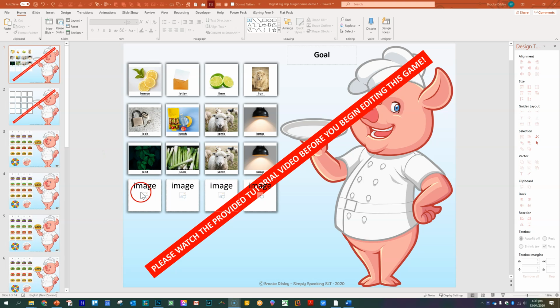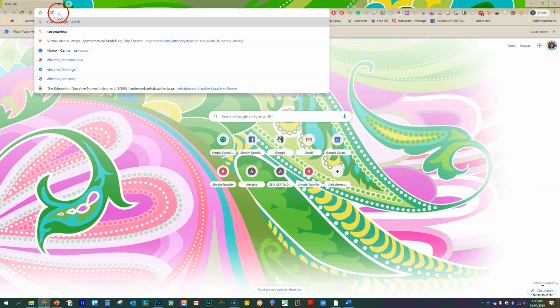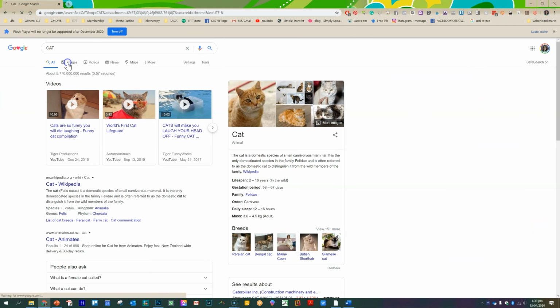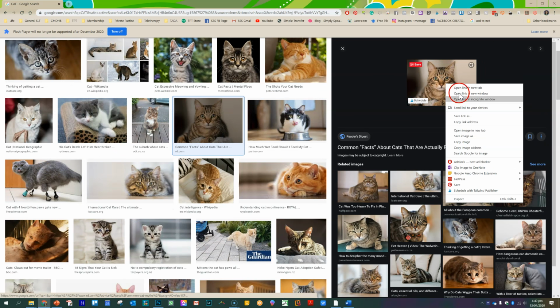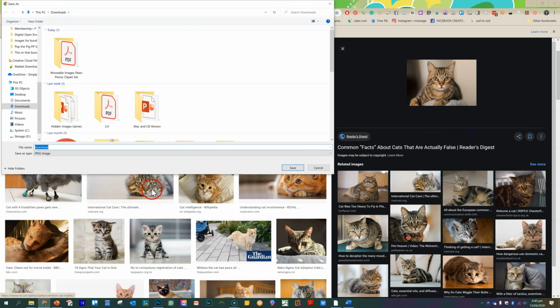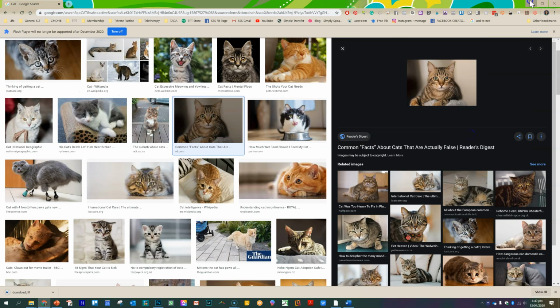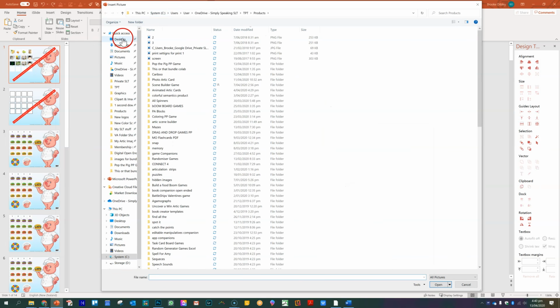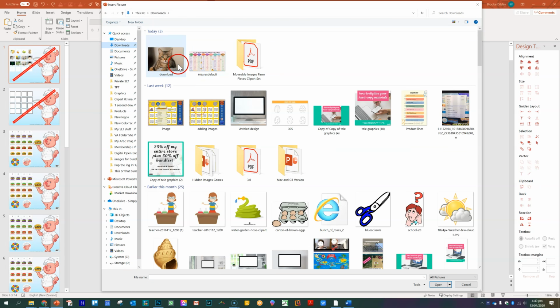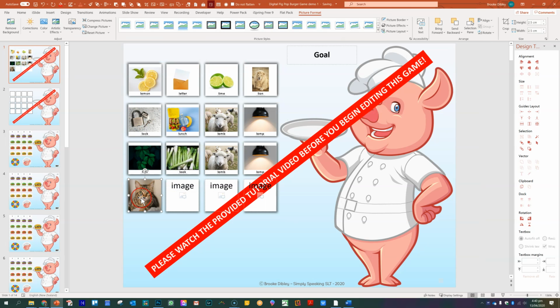Okay, so I also want to show you what happens if you find images from online. Let me bring up Chrome, and we'll image search for a picture of a cat. Oh, I got my caps lock on. Okay, so we're now in an image search, and I might decide that I want to use this picture here. So I'm just going to right click, save, and save it to my downloads for the sake of this video. Then when I go back to this document, it's opened up my downloads folder, my desktop files area, and then I can find it. And there's the cat.